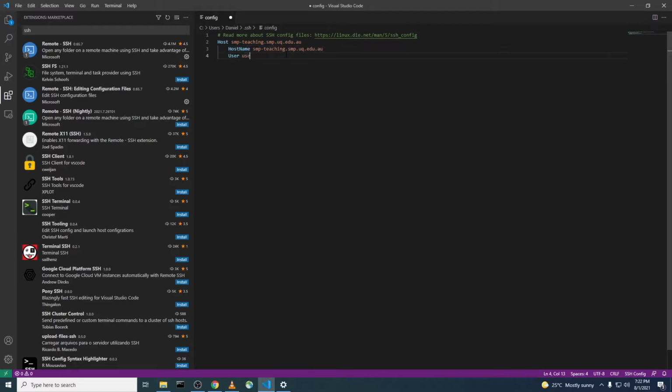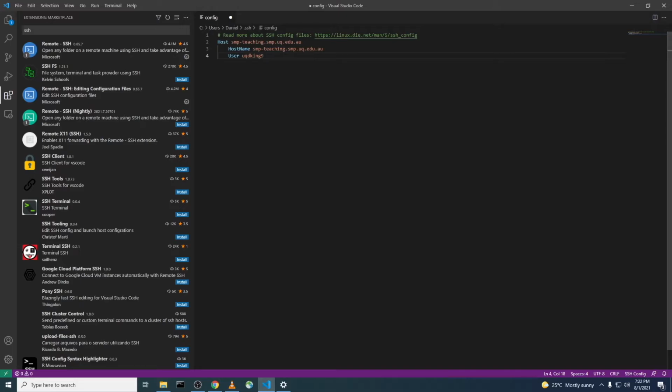And the user here, what you will need to do as a student is put your student ID here. So that's that S4, 5, whatever number that you would use to log into Blackboard. For me, for the connection to actually work, it's my staff ID. So don't copy what I've got down here. You'll need to put in your username, your student ID number there.